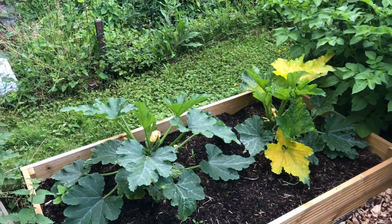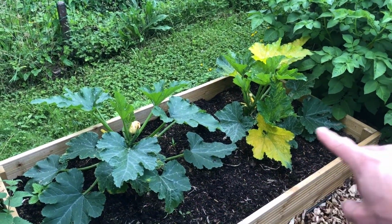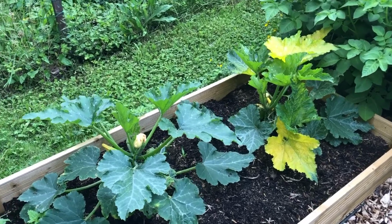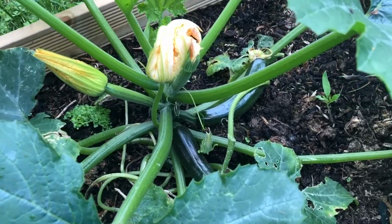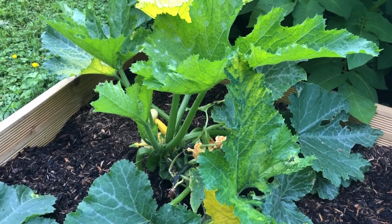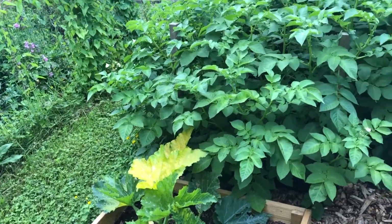At the back here next to the water butt, we've got 2 more courgette plants. Again, a yellow one at the back there and a green one. The yellow ones seem to have much more yellow leaves, which look quite nice, so it's easy to distinguish them. And there's a few courgettes on here. We've got 2 green ones we'll probably harvest tonight, and there's some little tiny yellow ones we'll leave to keep growing. We've already had, I think, 4 or 5 from the plants at home, so they've been doing well.